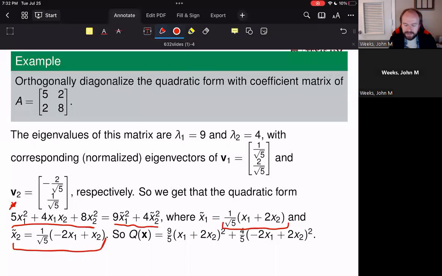And I could go ahead and bring out the square root of 5s if I would like, or if I want to write the coefficients as being inside the parentheses, I could do that as well. I could have written that as 3x1 tilde squared plus 2x2 tilde squared if I truly wanted to write this as a sum of squares. So there's a couple of different ways to write this, depending on how nice we want our values to look.